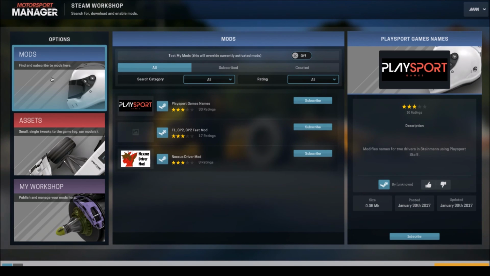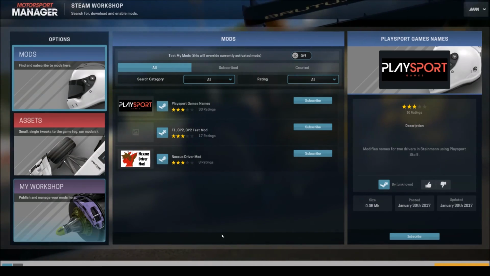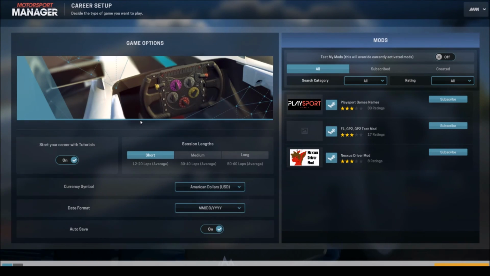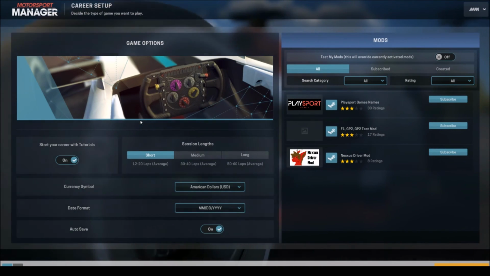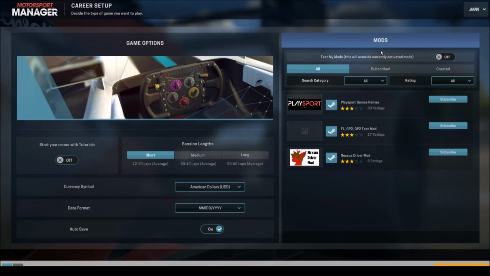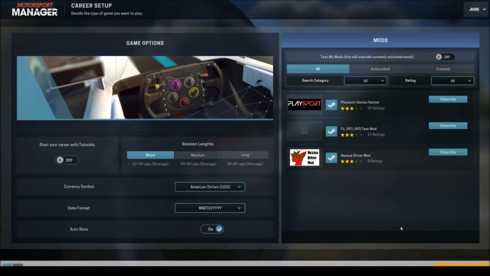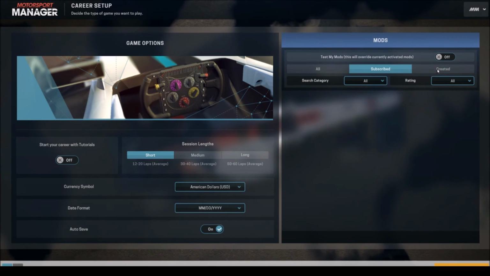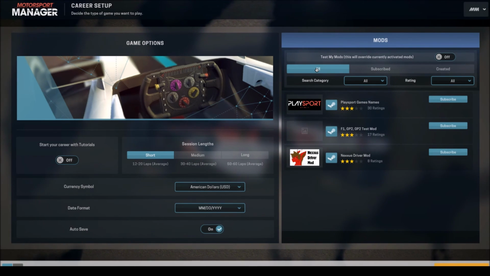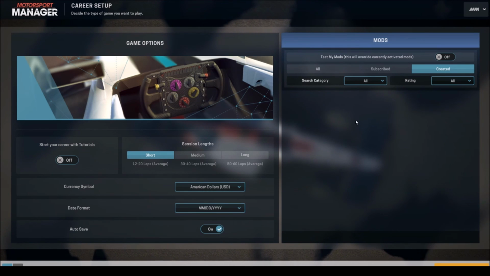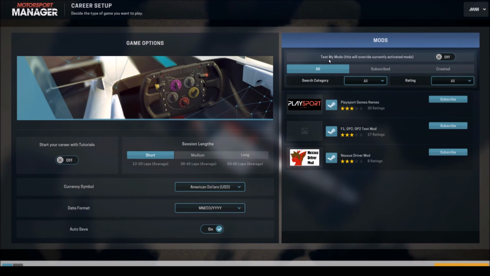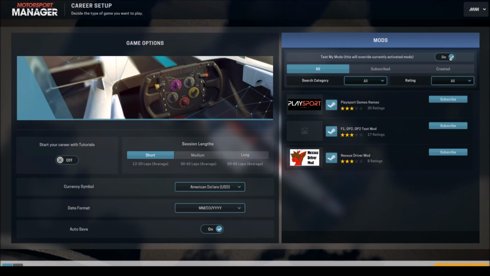So if you're interested in creating mods, then what you would want to do is, if we get back out and you go into, let's say that you have been working on a particular mod and you want to see how it works in game, so you want to give it a test. Well, you come in, start a new career, and then on this screen, you can see we've got mods available here. It shows all the mods in the workshop, the ones I'm subscribed to, and also the ones I have created. Now, for the purposes of what I've been working on, there are no mods that I have created because I didn't need any of the asset bundles for the text files. So it gives you the option at the very top to say test my mods, and you simply turn that on.